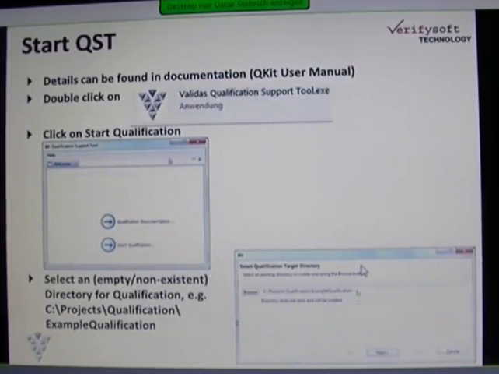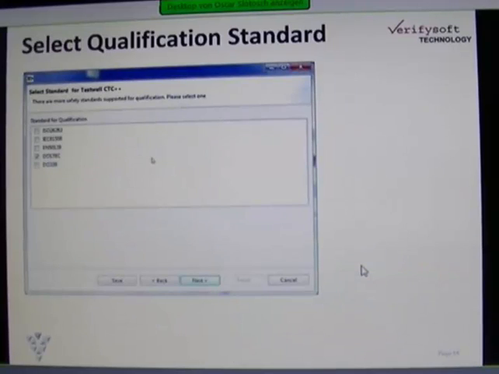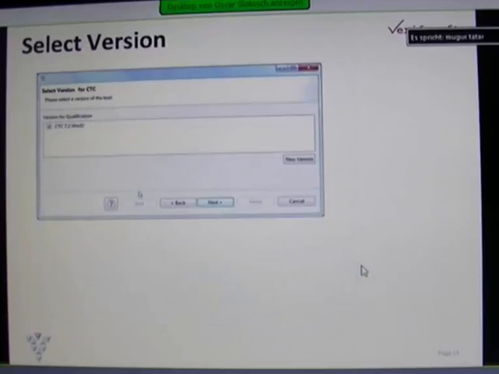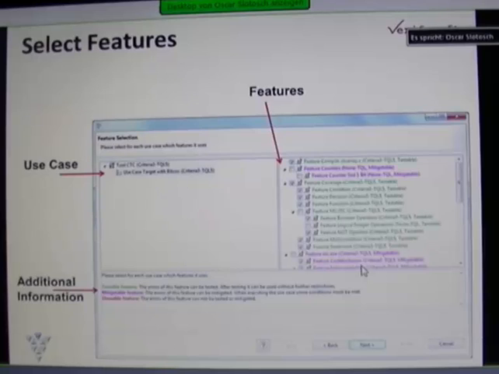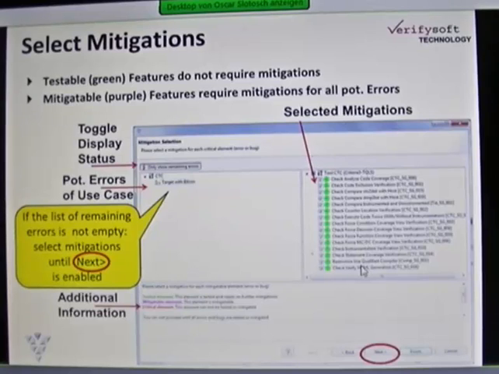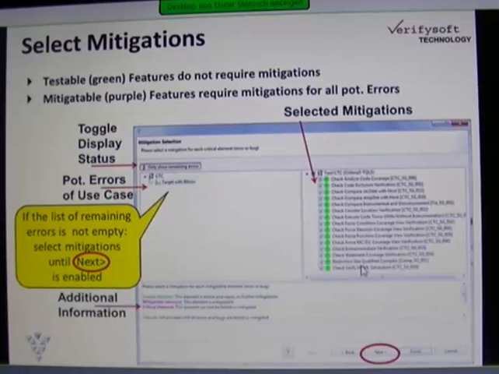You select the target directory like during the installer, and you select the standard, the tool, and the version. Now we have the use cases here, a little bit more detailed with the explanations, and you have the mitigations that you can select. If you don't select all mitigations for all potential errors, you can't continue. The next button will only be enabled when everything is selected correctly.